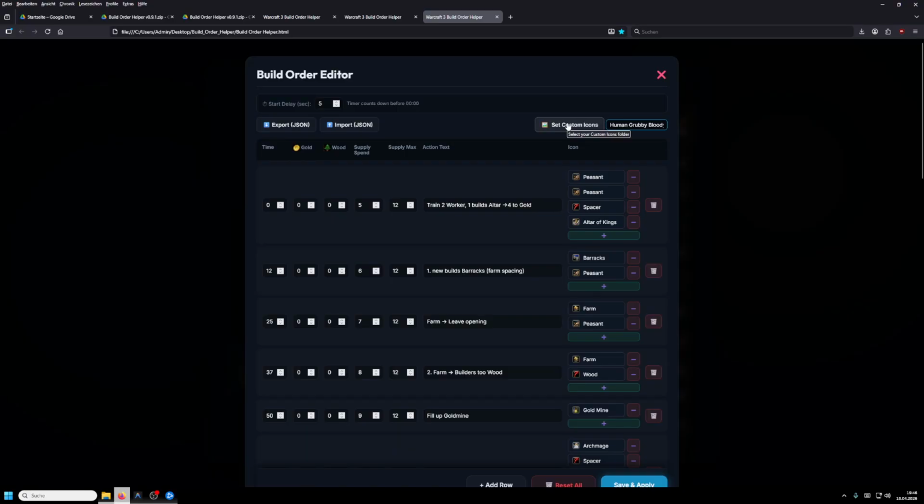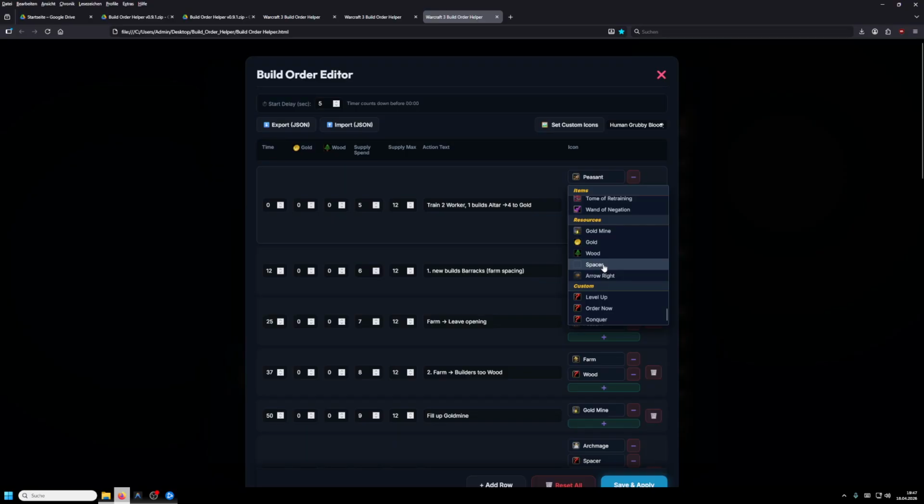Custom icons, you can do the same, but for example, here you have all the icons, right? From the normal human, you have buildings, units, upgrades, tavern heroes, neutral units, items, and resources. Something like gold mine, gold wood, a spacer, which is just a blank.